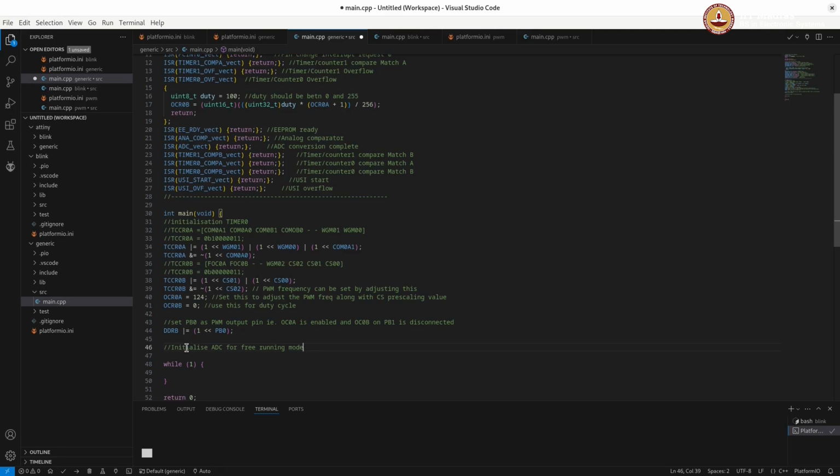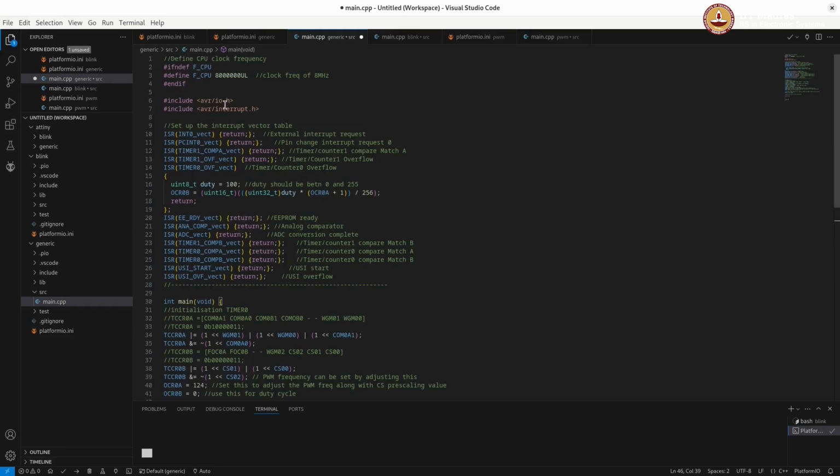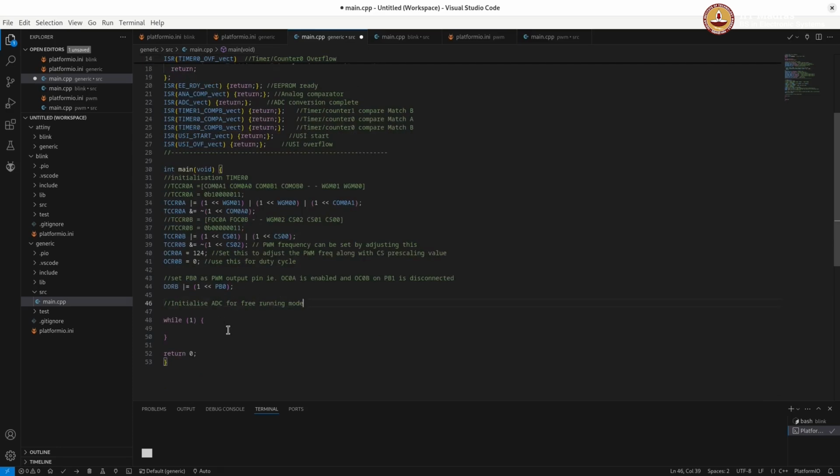Free running mode means that it will keep on taking the analog value and converting it into the digital value and placing it into the ADC register. Continuously it will be doing that. So whenever the timer gives the overflow interrupt every cycle, it will take you to the timer 0 overflow ISR, and in the ISR you can read the ADC register value, put it into the result, and then you can operate on the result. That is the way the ADC will also come into the ISR routine.